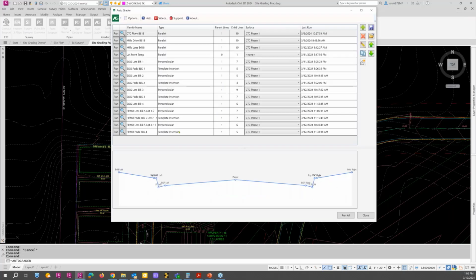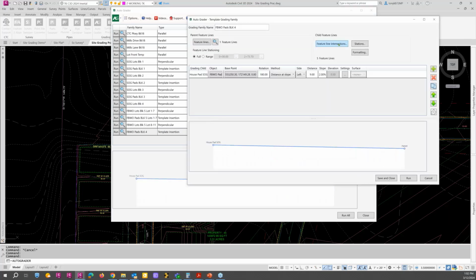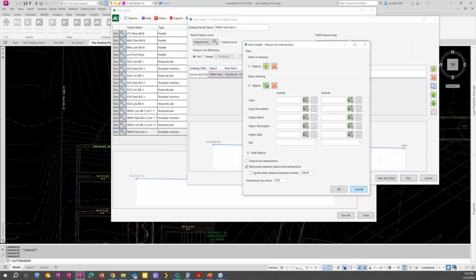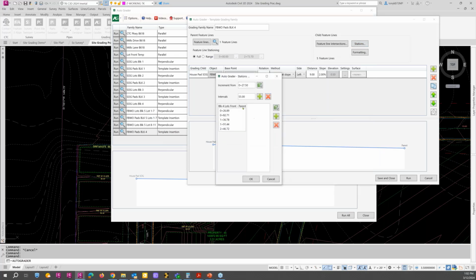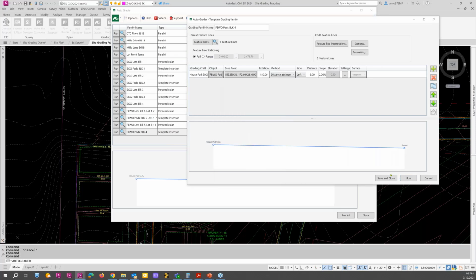I'll just open that up to show you the same thing, how we did that feature line intersect, the stationing on there. So I, in fact, did pick in between all of those right there. And it created those. So with that, we'll wrap that up. I will clean this drawing up for the next presentation.